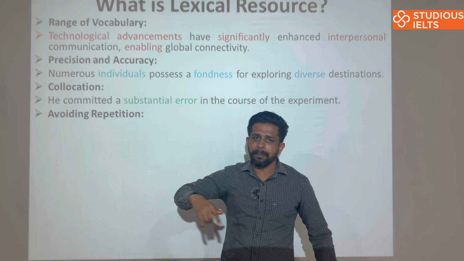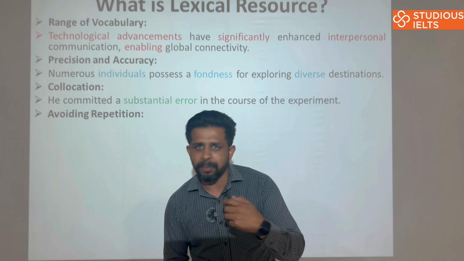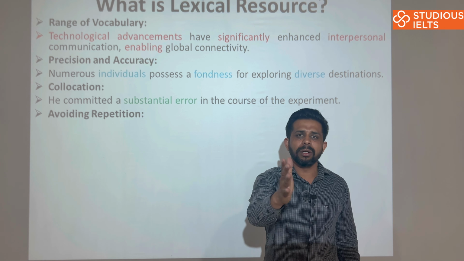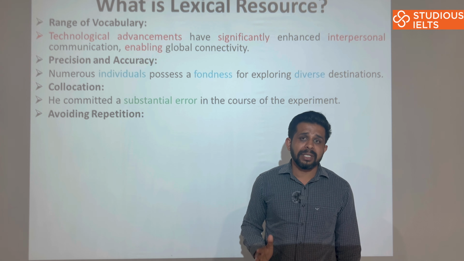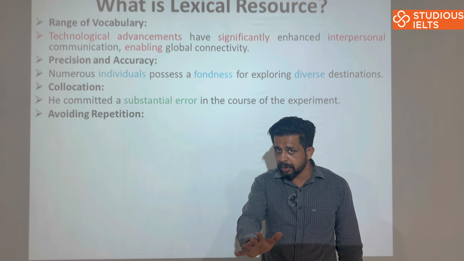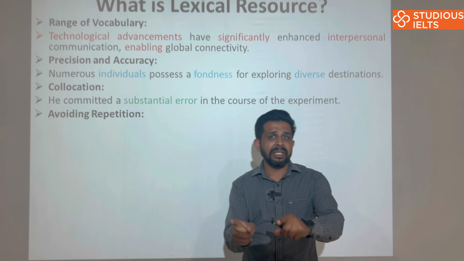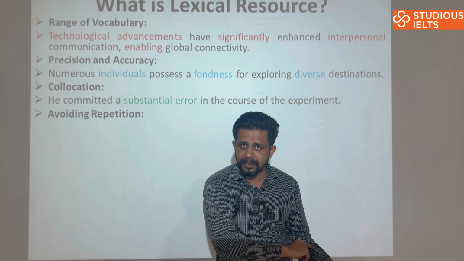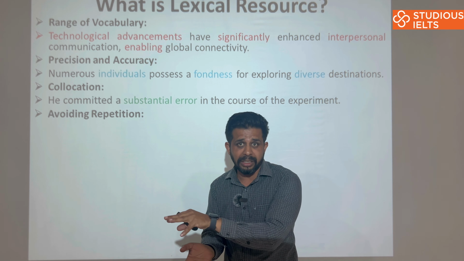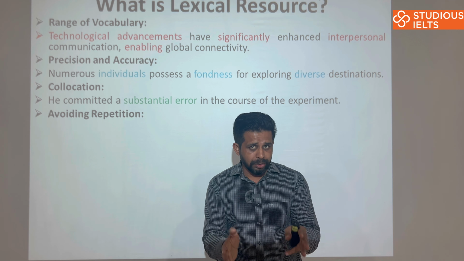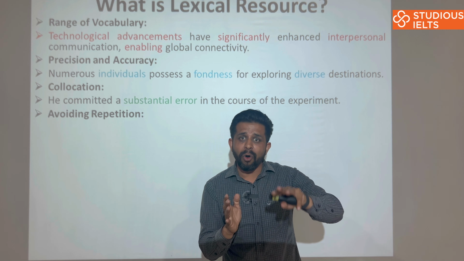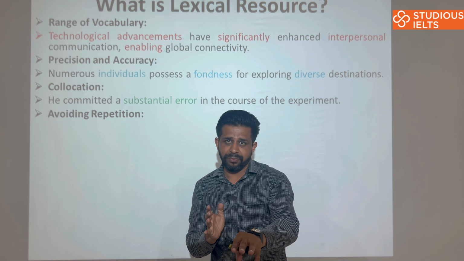If you are saying people again and again, you will not be able to impress your examiner. You must have some synonyms for some nouns. You must have different ways to say something, right? Different sentence forms you can use, right? You can use passive, you can use active. You can also use different forms of the word itself, right?